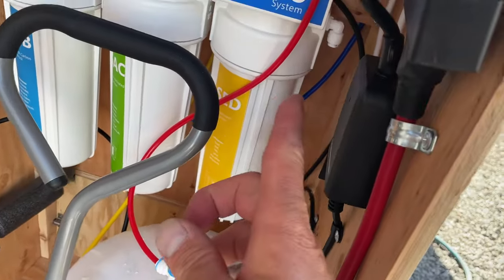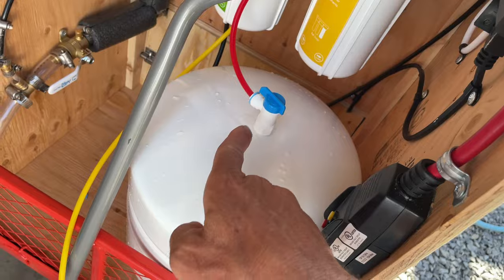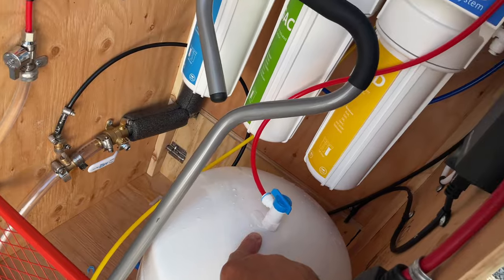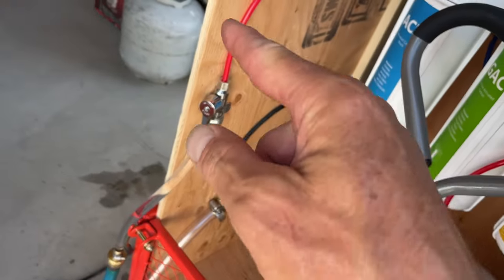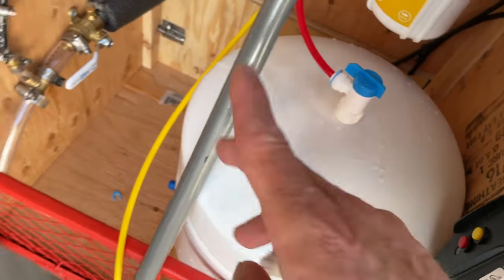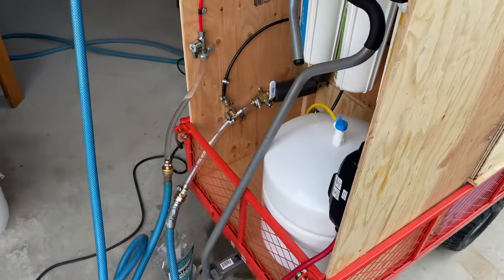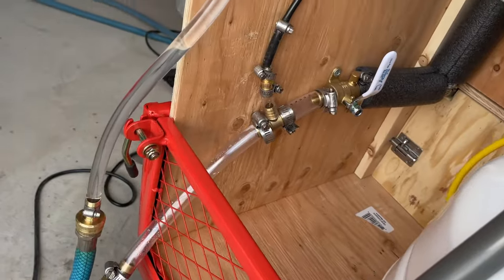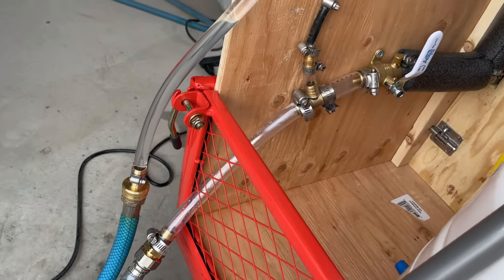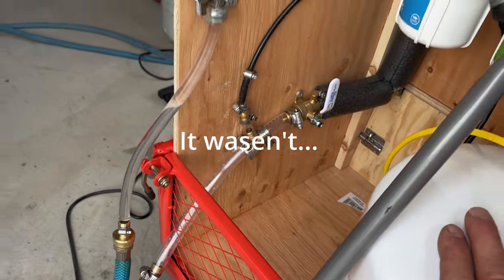What I've done is I undid the intake from the system and put it right to the tank. The other option would have been taking the yellow off and then unscrewing that and going to that. But this was a lot easier because it's just these little blue tabs. So now I have to run the pump for 1 minute to stretch the tank. It has been nowhere near 2 to 3 hours, but the drain has stopped draining, which was my indication that the tank was full. The tank kind of feels full, so let's go ahead and do it.